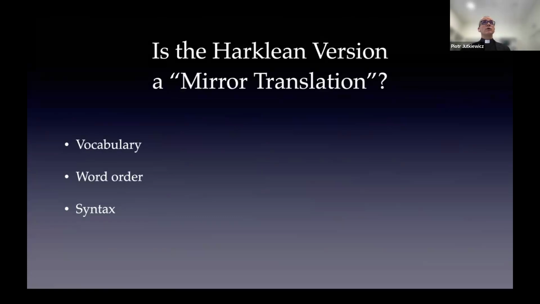The high level of vocabulary consistency in the Harklean version has been demonstrated by Andreas Juckel, even though he himself admitted that the lexical consistency of the Harklean is strong but not perfect. He firmly believes in the likelihood of a correct retroversion from Syriac into Greek. This confidence, unfortunately, may appear to rely on initial assumptions. Juckel often describes the translator's intentions and workflow as established facts, even though they are still speculations.